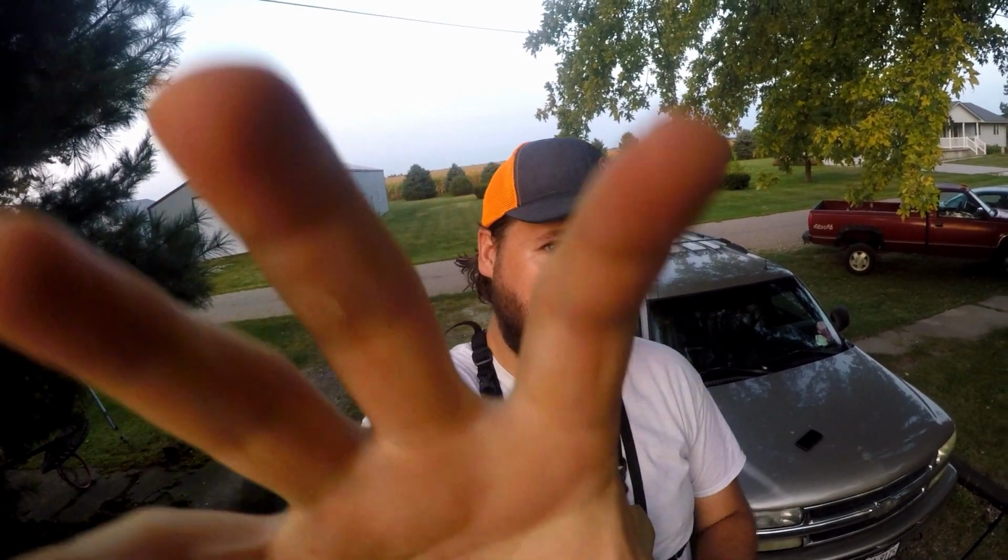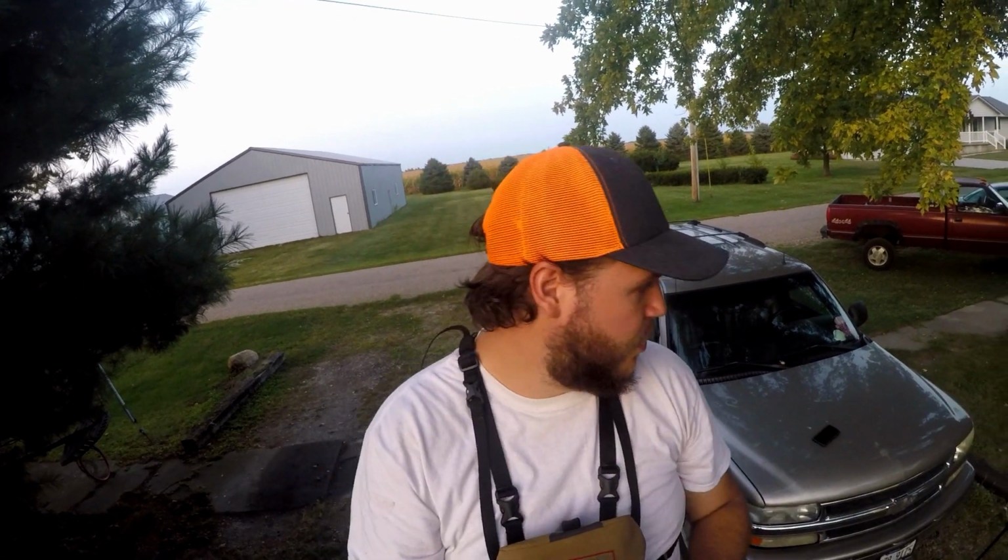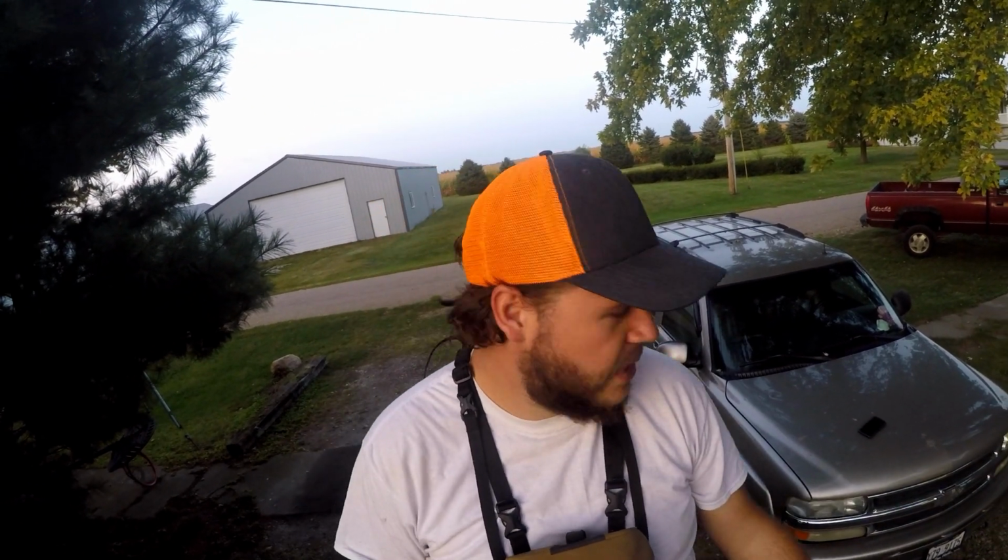Another cool thing about having the camera right here is I can reach up and turn it on, turn it off. It's very simple. I don't have to reach behind me, reach above me. It's a lot less movement to reach up. Turn that sucker on when the deer's coming at you. Chink. Turn it on. Get your camera on him. He's coming, he's coming, he's coming. Shoot him. Celebrate, cry, whatever comes next.